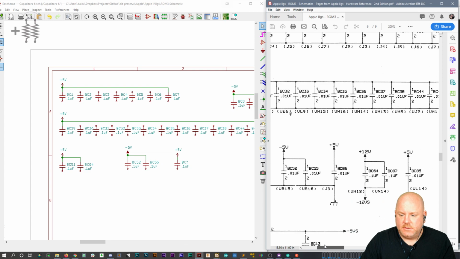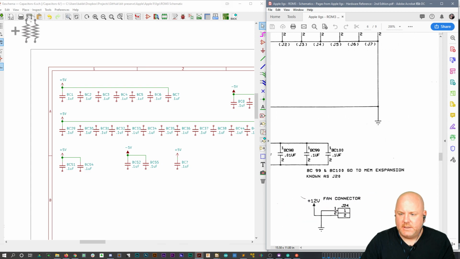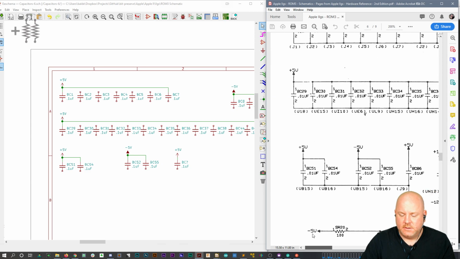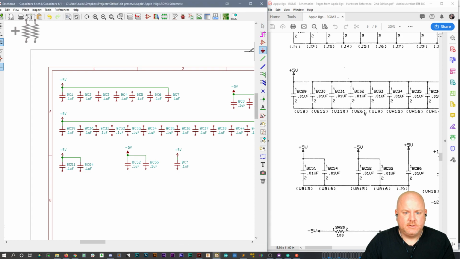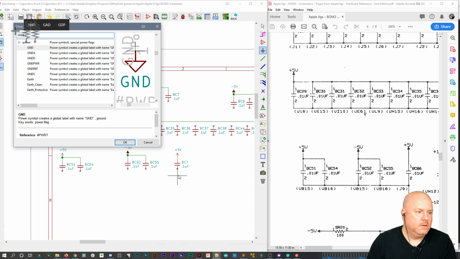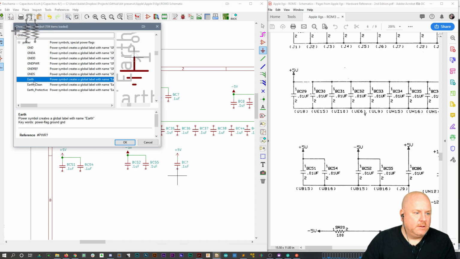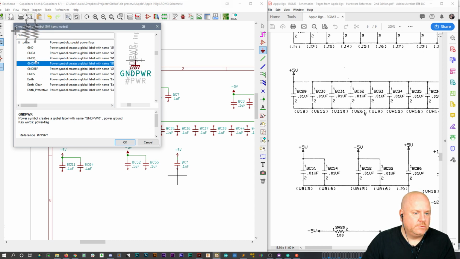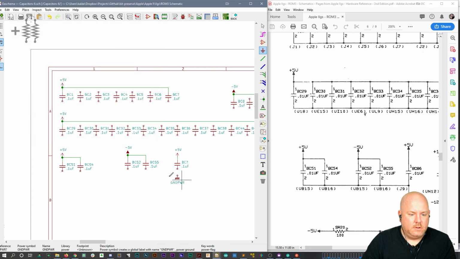Oh, that's interesting. Are these all chassis ground? Oh, interesting. So these are chassis ground. They're not digital ground.